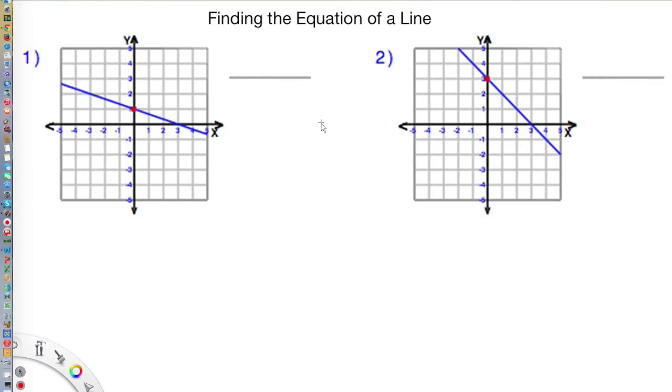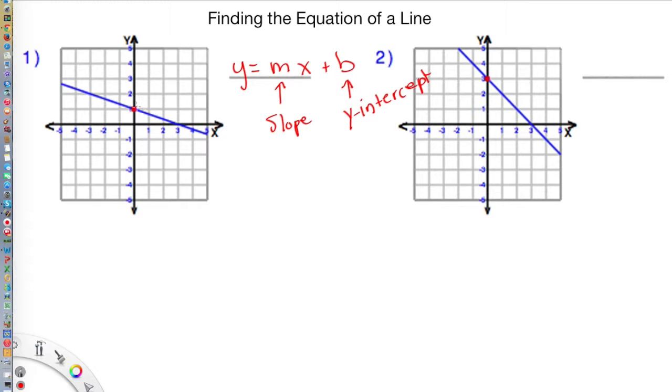Boys and girls, let's see if we can find the equation of each of these lines. Okay, now the first thing is we want to keep in mind that our base equation that we're using is our slope-intercept formula, which is simply y is equal to mx plus b. Okay, m is always going to be your slope. That is the coefficient of your x-coordinate when you have it in this form. Your b, that is your y-intercept. Okay, that is where your line intersects the y-axis.